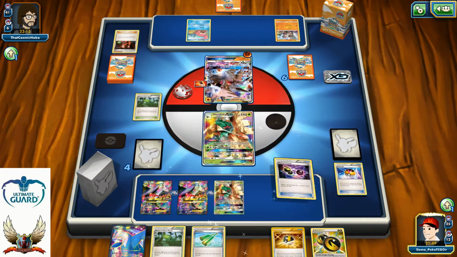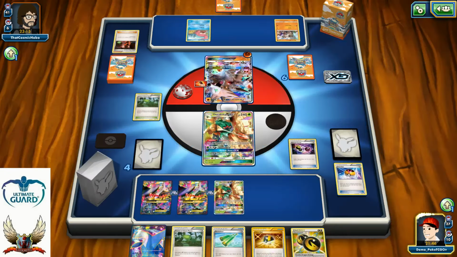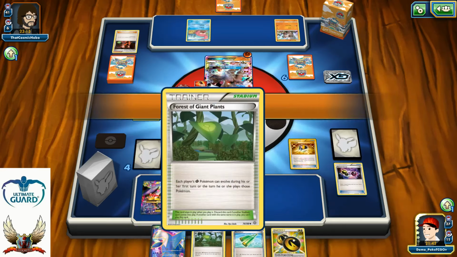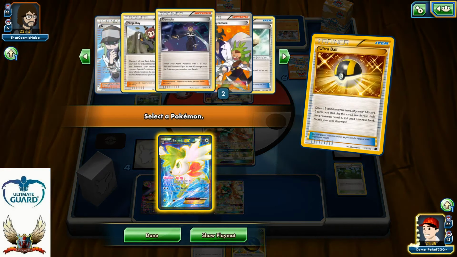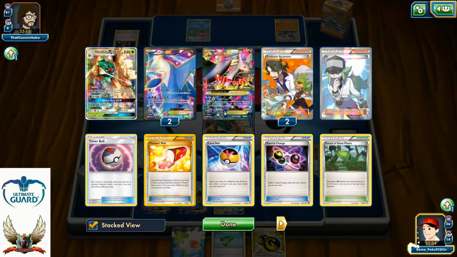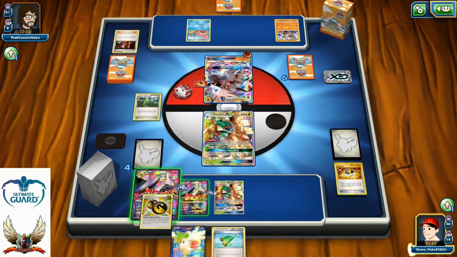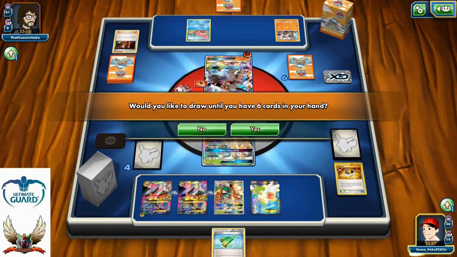After that, of course, it's time to use that Special Charge. After that, I'm gonna play my Ultra Ball, and you can guess what? Latios and Forest of Giant Plants are gonna be discarded for Shaymin. I'm looking forward to see if I have Olympia. I have both Olympia and the Float Stone. Do I have Grass Energy available? I have. So that's gonna be energy attachment and one Shaymin-EX for 5.